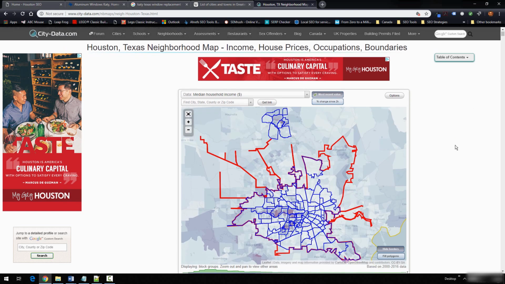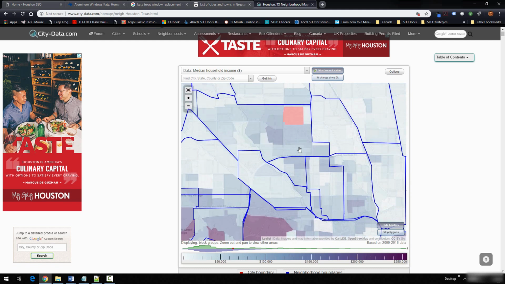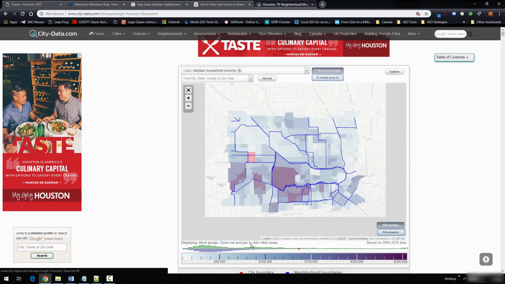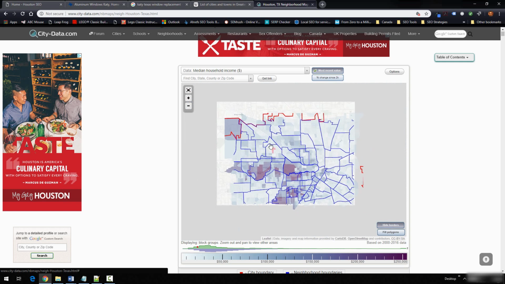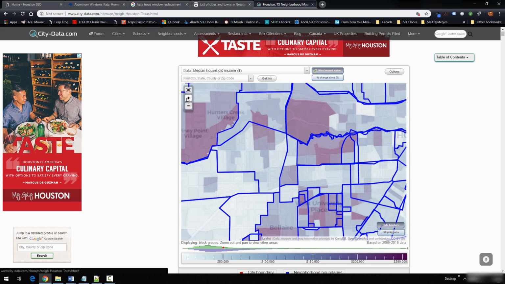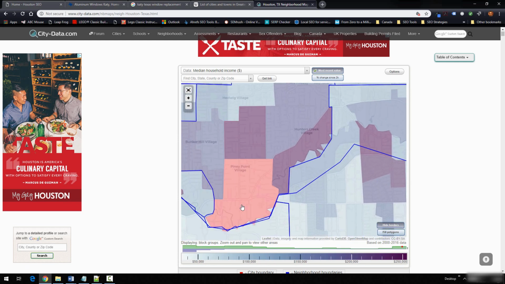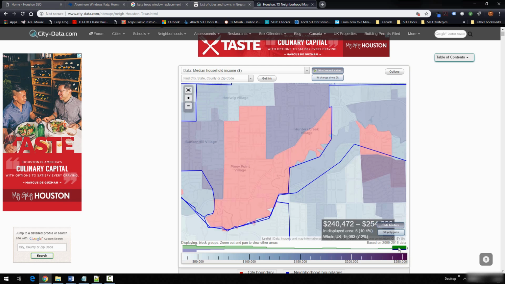We're going to let this load, and then we're going to zoom in because it's bringing too many things into the picture here that we don't need. And I can see basically, you can zoom out a little more on the map, and I can see the income levels down here, right? And as we move through this, you can see it's certain pockets that are getting tailored for these super high income clients, and these are 250 to 240, and it's already on the map. So we'll dig in a little bit farther, and I'll show you why Piney Point's one of the ones we build. So you can see over here at Piney Point, one of the super high end clients are right there.